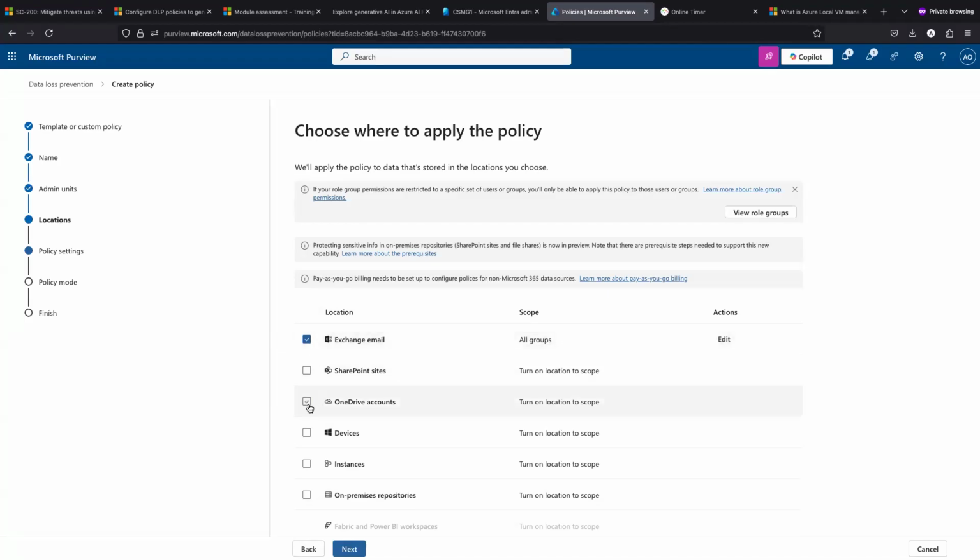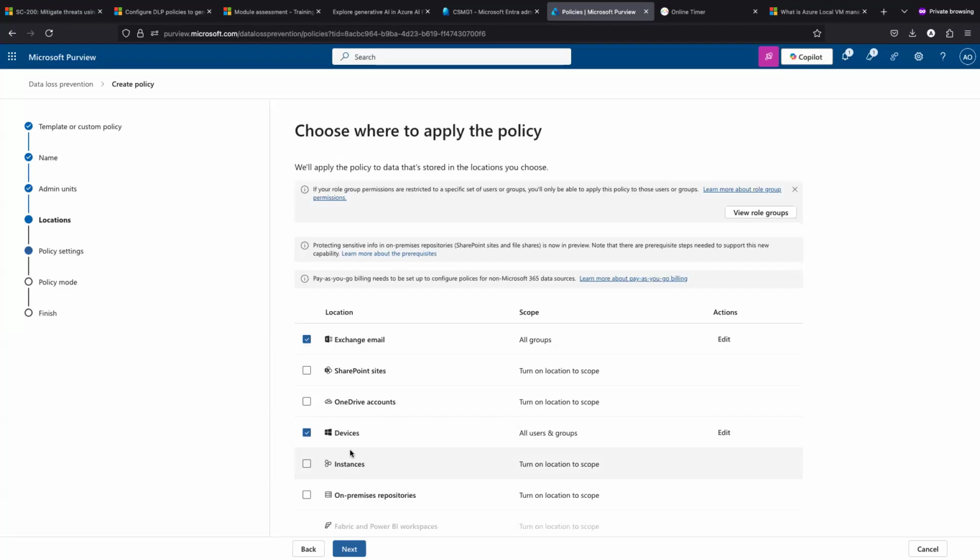If I select maybe devices, I'll also see conditions and rules that I can apply to devices. And basically, you also have much more information and more rules you can apply if your devices are managed by Intune or configuration manager.